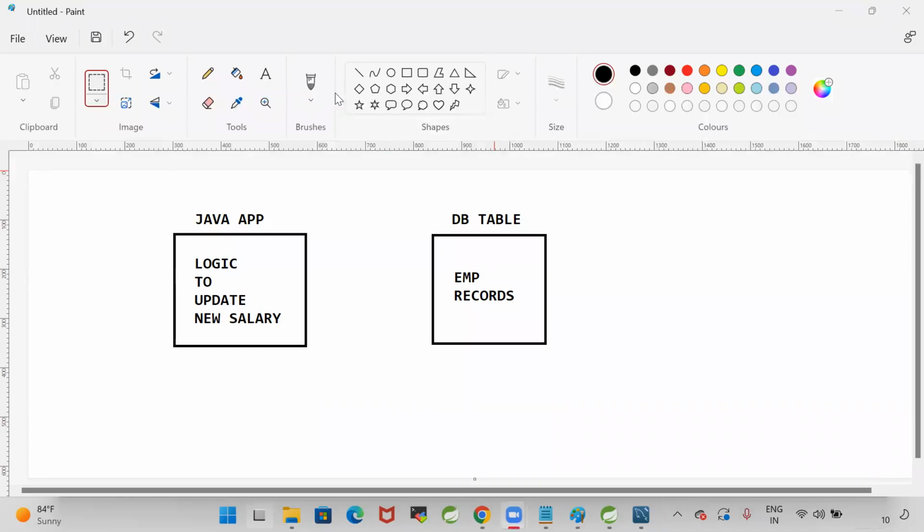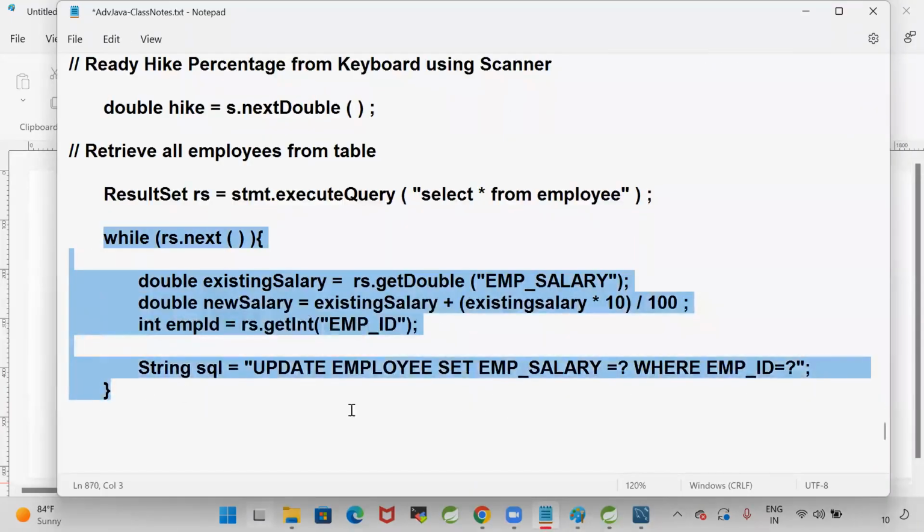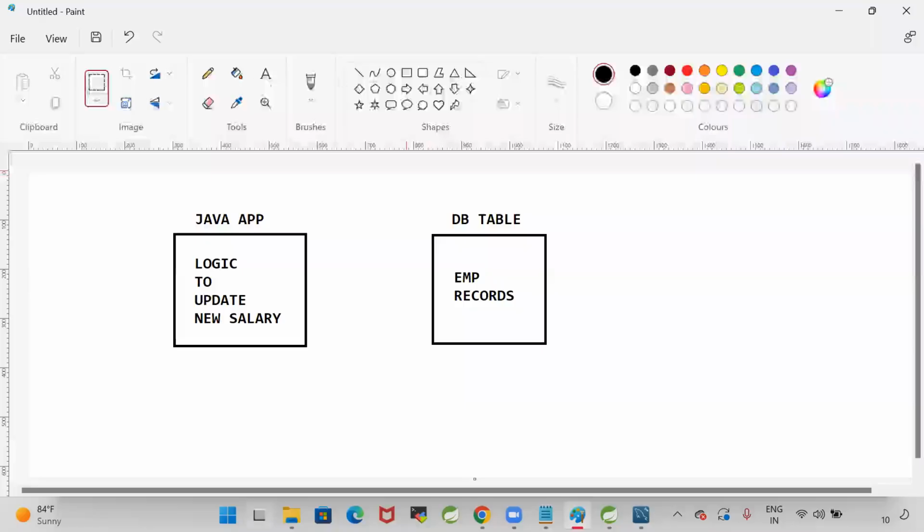Is it audible, guys? Online people, is it audible now? Yeah, good. Fine. So I'm retrieving 4 lakh records from the database table. 4 lakh times my while loop is going to execute. Okay, I retrieved the records. Now observe what the problem is.